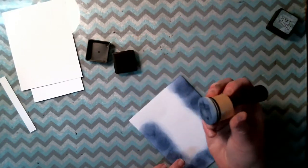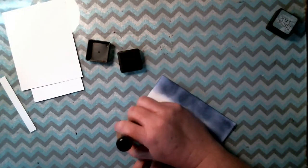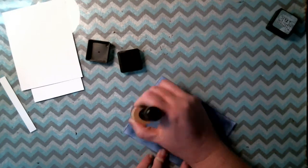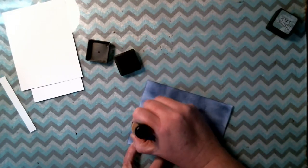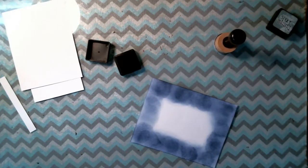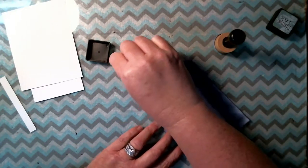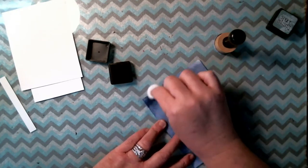To me, my Stampin' Up! is just so much easier to do, because that's what I want on. I guess. I don't know. Let's see what a cotton ball does. See if I can smooth this out some. It doesn't look so cloudy. Oh, yeah.